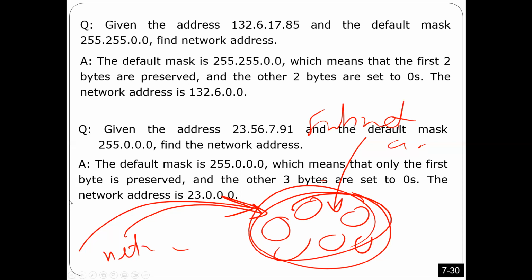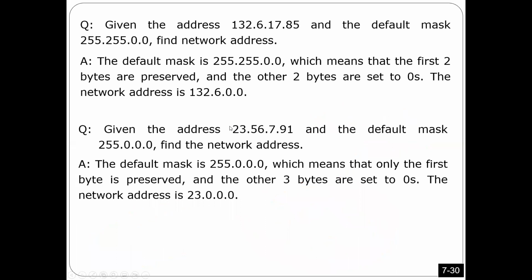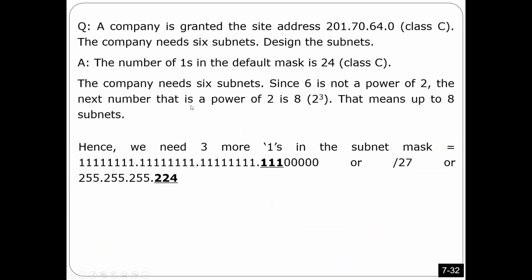So you will see right now how we will do it. But what I want you to learn is that everybody outside the organization will see you using the network address. How you created your network, how many subnetworks you have, what the subnetwork addresses are, this is an internal matter. Only the university or this network can know it, right? I don't need to tell the outside world about it. Very interesting, very important, for several reasons. Number one, it gives every organization some freedom to design the network as they want. Also, for routing, I don't need to know the details of what you do inside. But anyway, let's go through these examples.